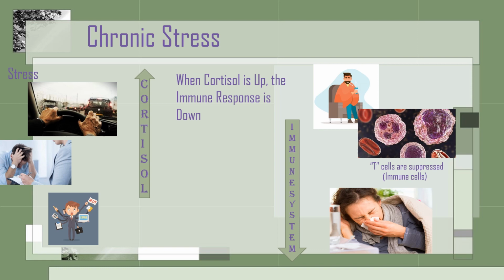I'd like to take a moment to mention that cortisol isn't a bad hormone. We depend on it for so many things. It plays an important role in our sleep cycle by waking us up in the morning. Cortisol also regulates blood pressure, our blood sugar, and helps control our body's use of fats and protein. So we never want to eliminate cortisol. It is one part of our homeostasis, a kind of a balancing act among all our systems. The key takeaway is to minimize chronic stress and keep the immune response strong.